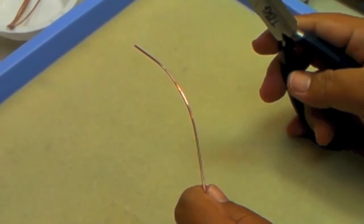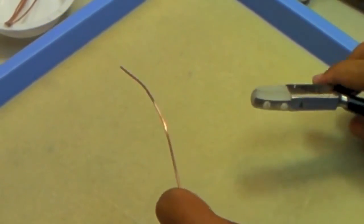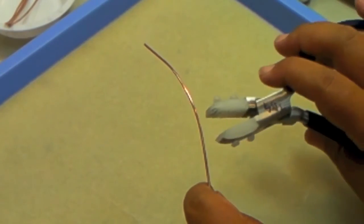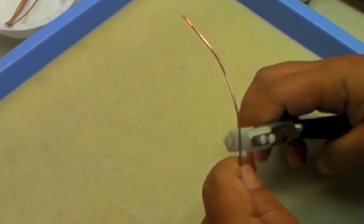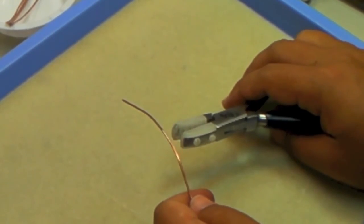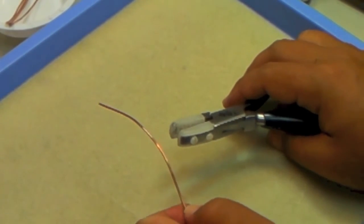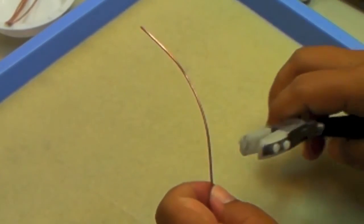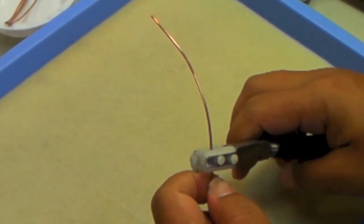Before starting any project with your wire, you'll want to straighten it with the nylon jaw pliers.